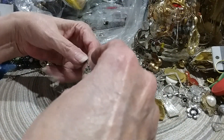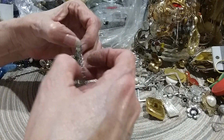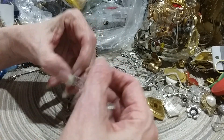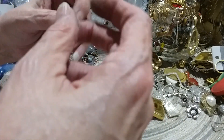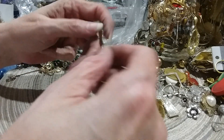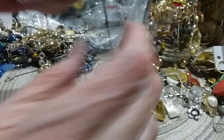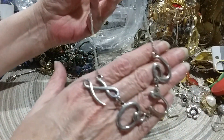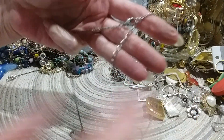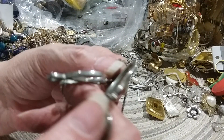That says 'love.' Love is always the answer — if you have a question, love is always the answer. If you have a challenge in life, love will get you through it, even though you may not think so. Here's the lobster claw and the extender. You've got some metal wear through here so I know this is not silver.